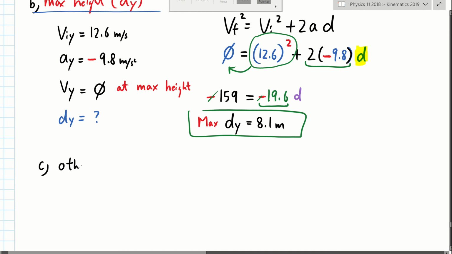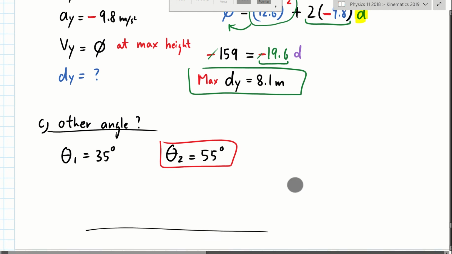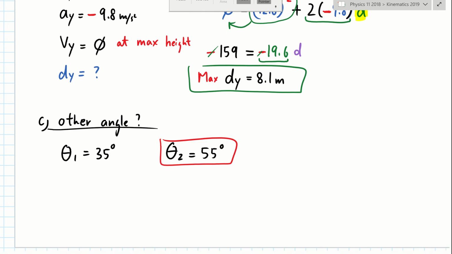So our initial angle is 35 degrees, and another angle that will get us to the same location is 55 degrees. So that's my answer. But we used a simulator to get the answer. On the test, we're not going to have a simulator. So we must be able to find a correlation between these two numbers. Is it off by 20 degrees? Maybe it's off by 20 degrees, and that's how you can get it.